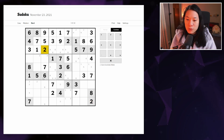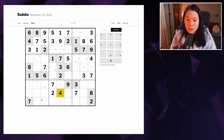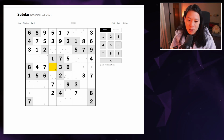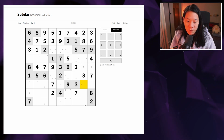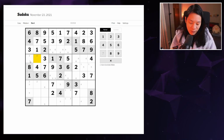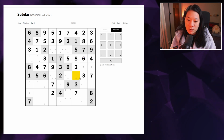So twos, two, threes, fours. Got a 4 over here. This single 4 unlocks a 4, which I think unlocks a 9 and a 2. So that unlocks a 2 and 4 up top, leaving me with a pair of 4s there. This is now 2, 3, and 9. That means that's got to be a 3, leaving me with a 2 and 9 pair there. And these are 6 and 8, which are unlocked because there couldn't have been an 8. I've already pencil marked in all the 8s. Oops.